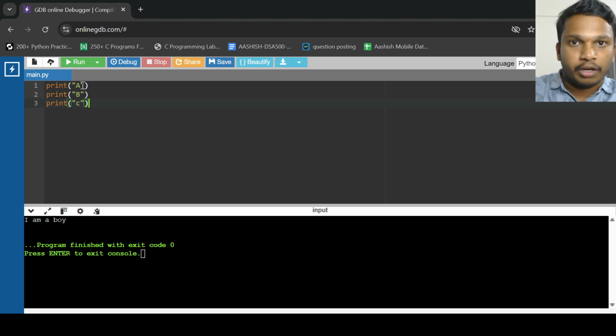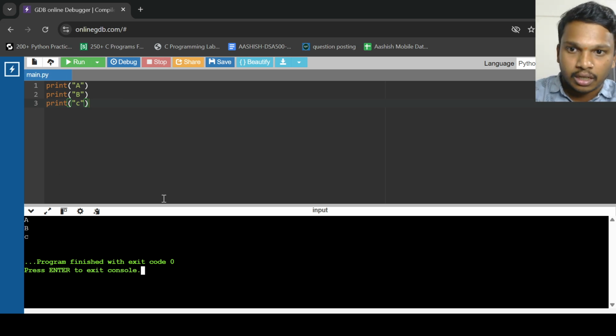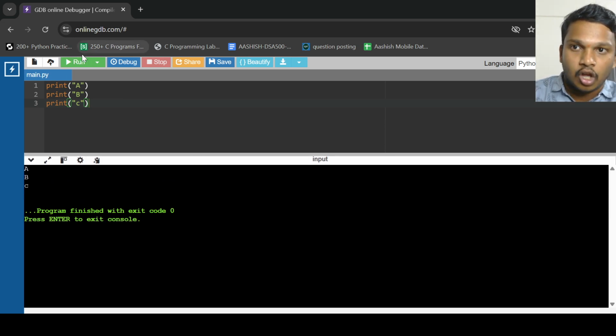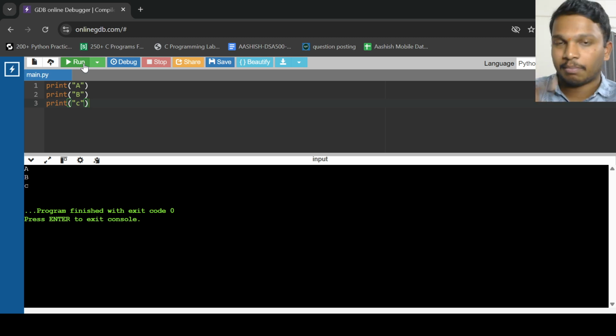Here also it will print A, after that B, after that C. How many times do you execute? See, we got ABC. Second time, third time, fourth time, fifth time, every time it will print ABC only. It will not change. Order of execution is always from top to bottom. It will not give a random order. This is one thing which we learned in a previous video.